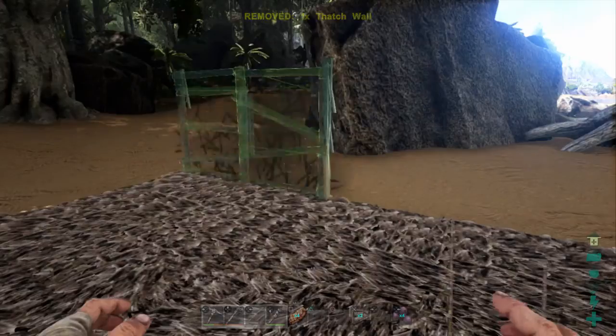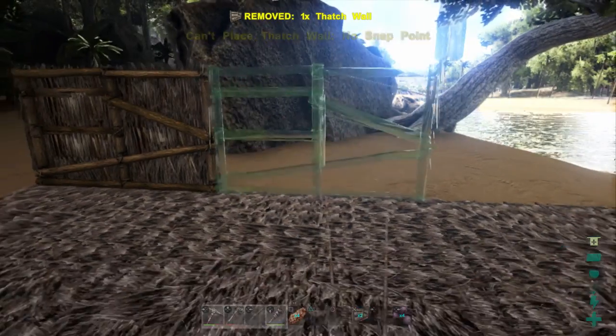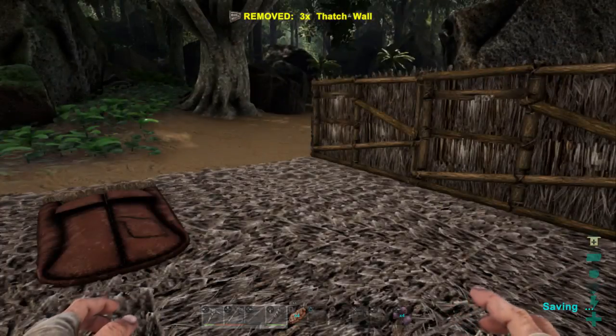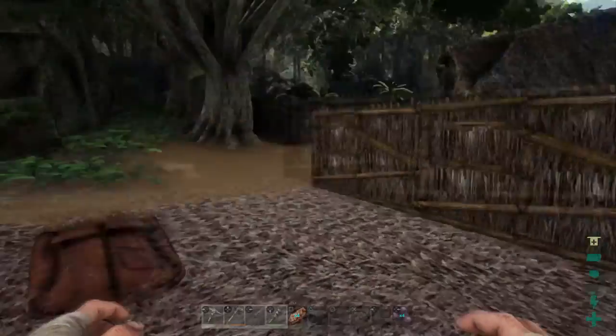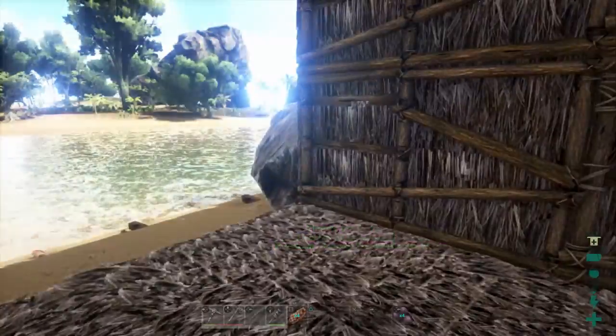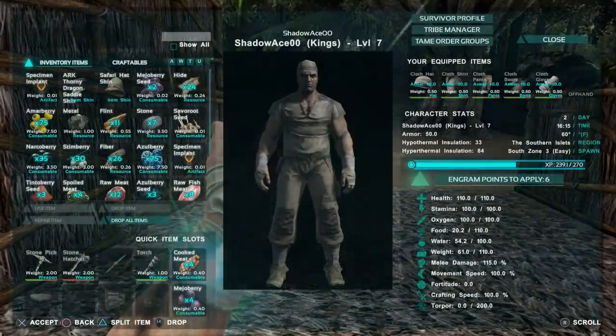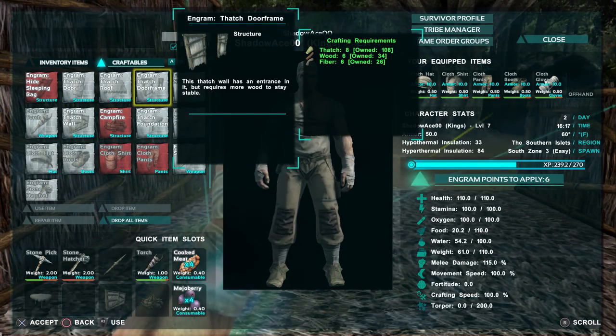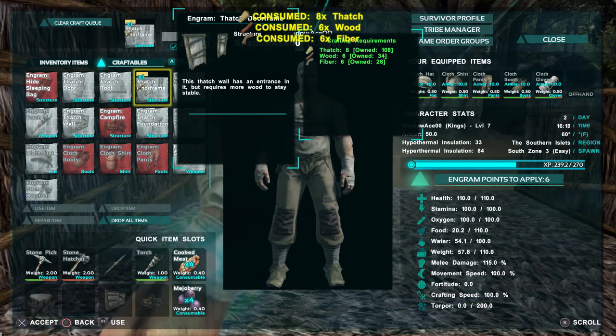Not sure how I want to go about making the door. Alright, so I need 3 more just for that side. I'm not sure how the door frame's gonna be, so I'm gonna have to see how that is. Door frame. Here we go. Let's make a door frame just to see how it looks.